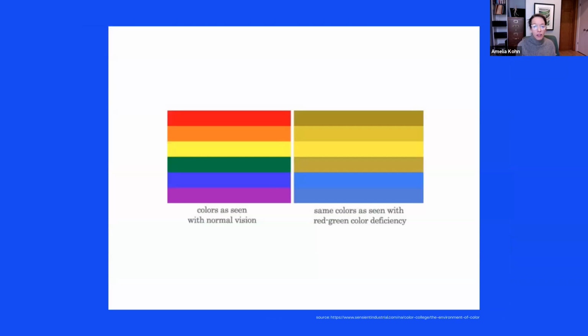If these two charts look the same to anyone, it may mean that you have red-green color blindness. Indeed, 7 to 10% of men are red-green colorblind. Just a fun fact, it's a much lower prevalence in women because this trait actually exists on the X chromosome, and the chances of having it on both your X chromosomes if you're a woman is very low. But we should really pay attention to this and not put red and green near each other, because people with red-green color blindness are going to have trouble distinguishing them.